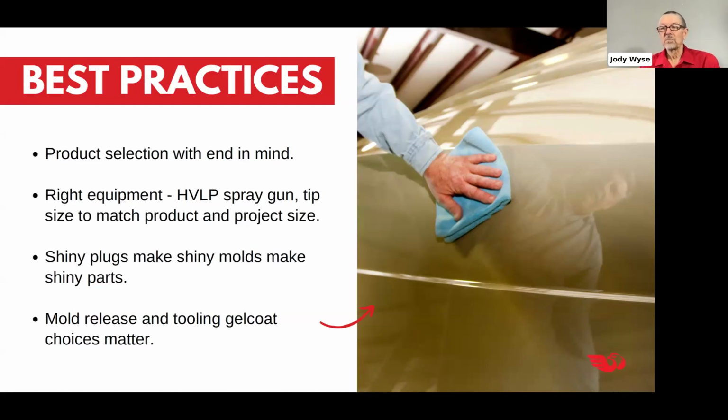All of the mold release products work, but you need to read what it says on the can, because there's no generic way to apply a mold release. Even the same brand of mold release, they may make three or four different paste waxes by one brand, but the application method could be different on every one of them. Make sure you follow what they're saying. Use the right rags. Use the right amount of time between coats. Things like that. It's not just wipe on, wipe off, and that's what happens a lot of times, and people run into problems.